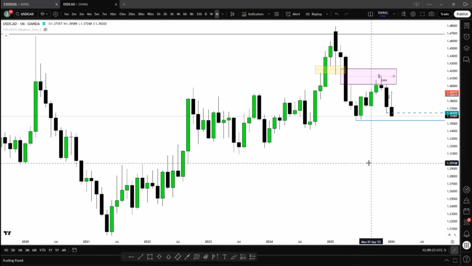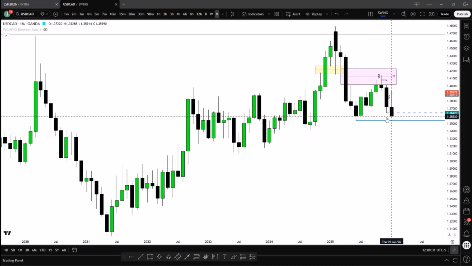Okay, so that's basically how we trade. We use fair value gaps as internal liquidity. We look for price action at that internal liquidity to trade towards external liquidity, which is the recent pivot lows. In this case, if this was a bullish scenario, it would be a recent pivot high.